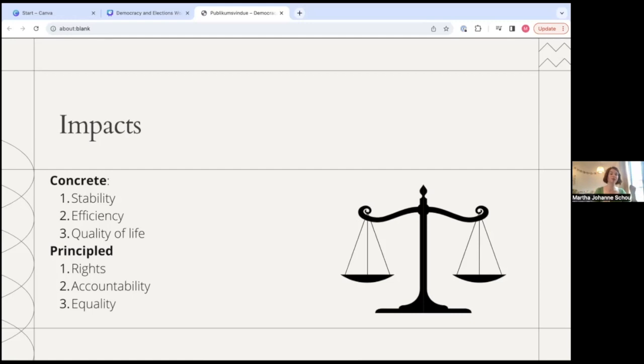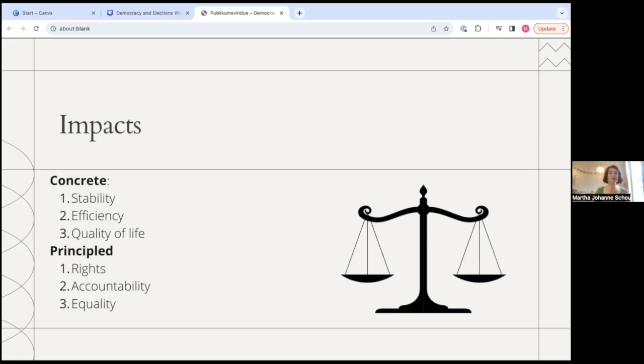Then there's also a principled impact of accountability: fundamentally, the people who decide what happens to you should be accountable to you. That's again this idea that you're born a free and equal person. They can't just boss you around. It's hard to explain these principles. So if you do decide to go the principled route, it's important. I think there's another lecture in this series about principled arguments specifically, and they explain much better how to do a successful principle. But it's important that you are very clear about why these principles outweigh practical benefits.